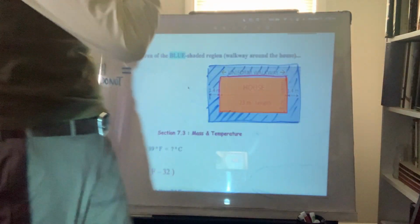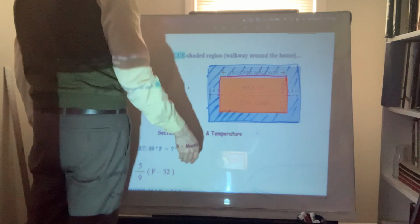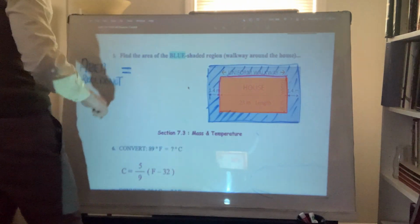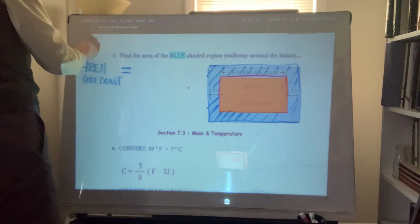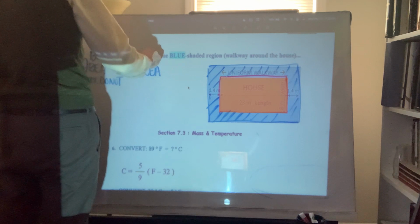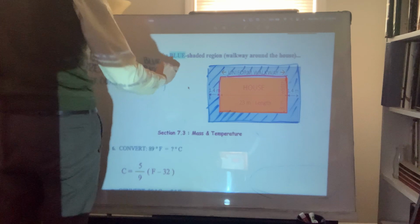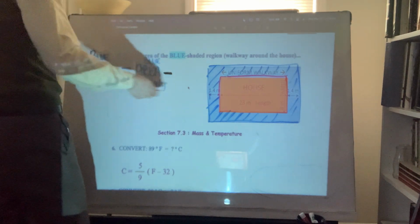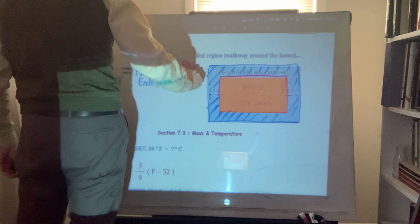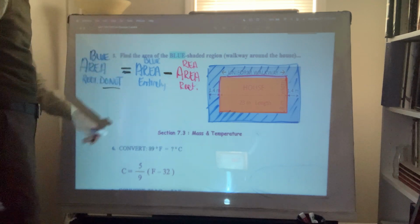Anyhow, you would take advantage of having your software draw a particular shape. And then if you want something that's not normal, a rectangular donut, you would subtract out a similar shape, embedding it on top. So you might think of the blue area, a rectangular donut, as equal to the area of the entire rectangle, minus the red area that is a rectangle. That's probably a little bit too much information, but better to over-explain than to under-explain. I'm essentially going to subtract these two things.